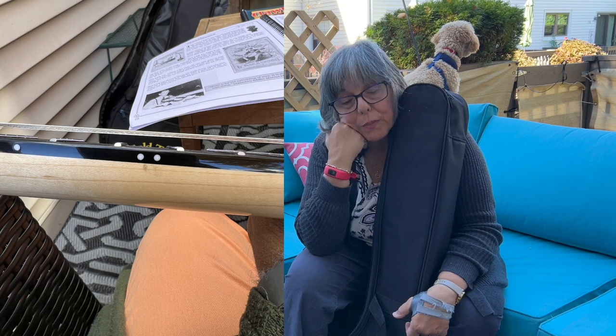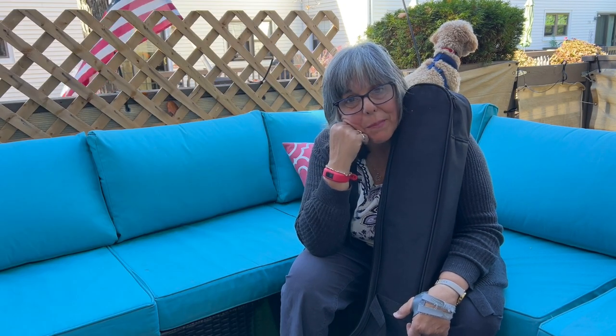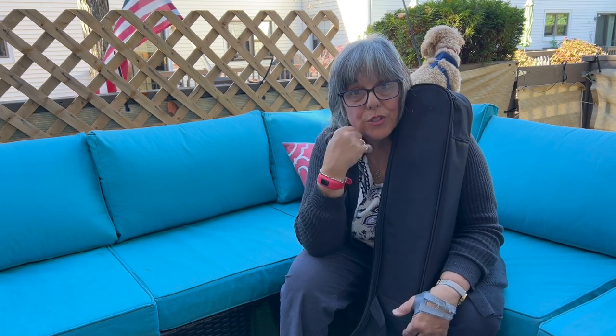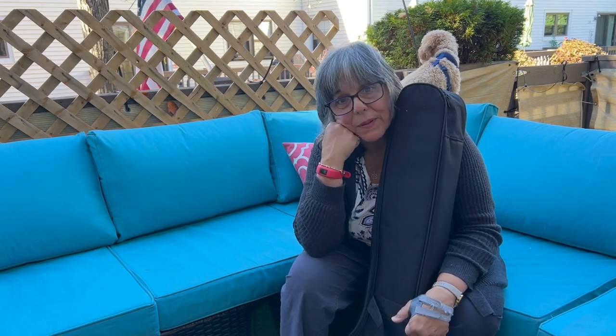I initially put pictures of the action. And so there are many reasons that action can be high, but in doing a FaceTime with a luthier at Goldtone, it was shown to me that the screw was stripped in the heel from a big force that could happen in shipping.